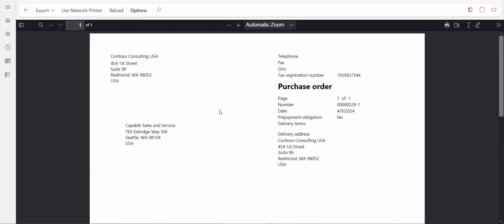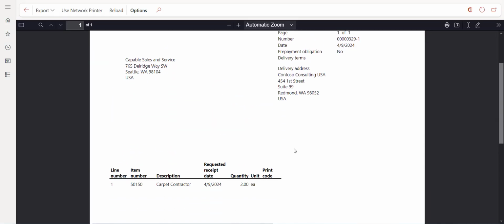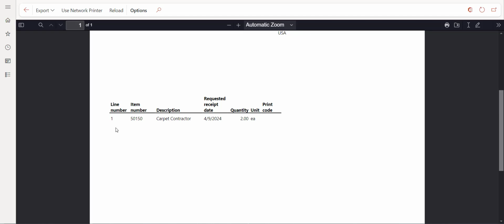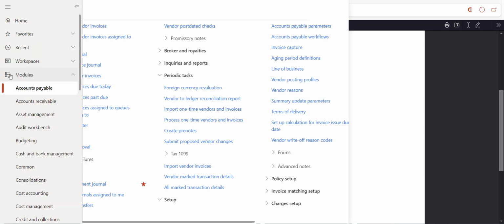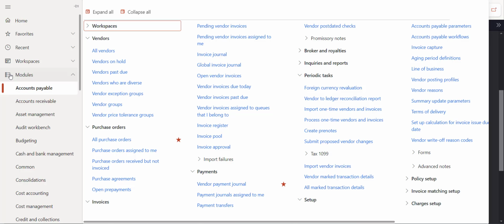All right, so the header part looks good. And now when I scroll down, I find out on my PO line, I don't have any cost price showing up on this report. According to my company policy, and for the specific vendor, I do want to include that pricing information. So how can we change that? Basically, that's a setting within your vendor master. You can turn it on and off.